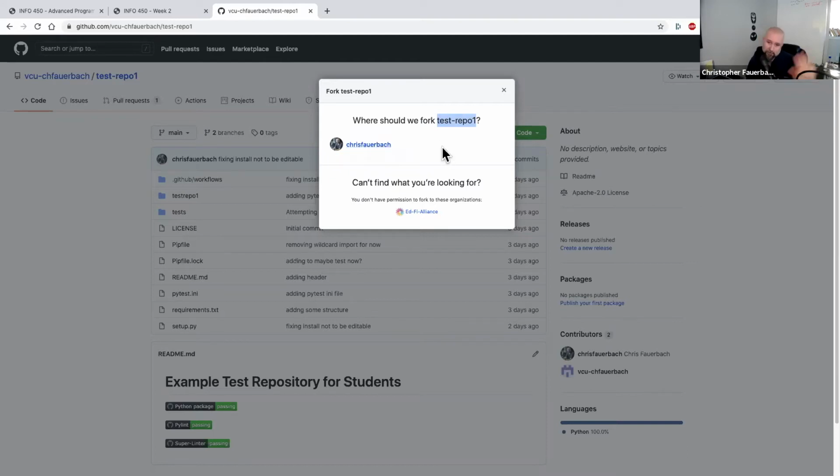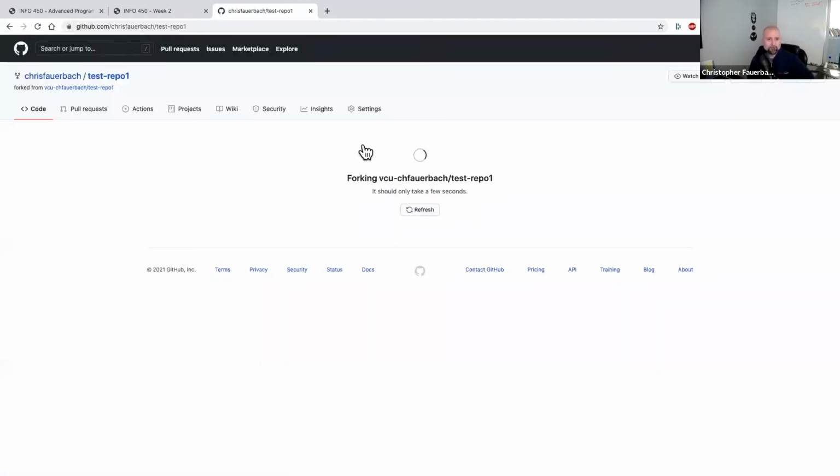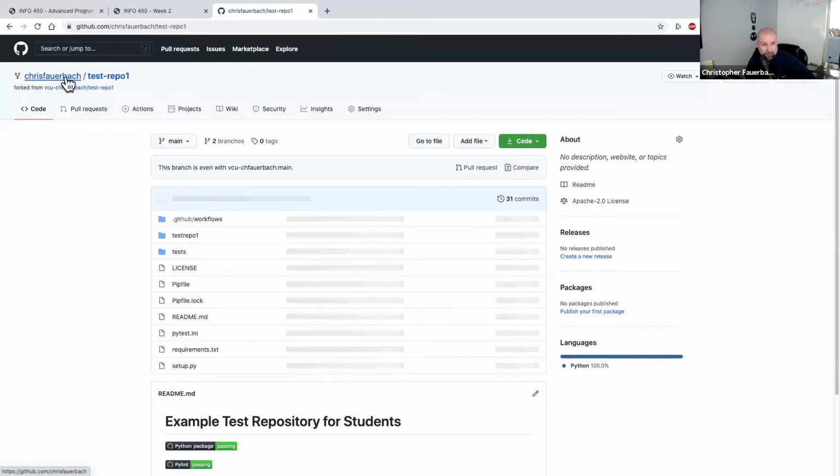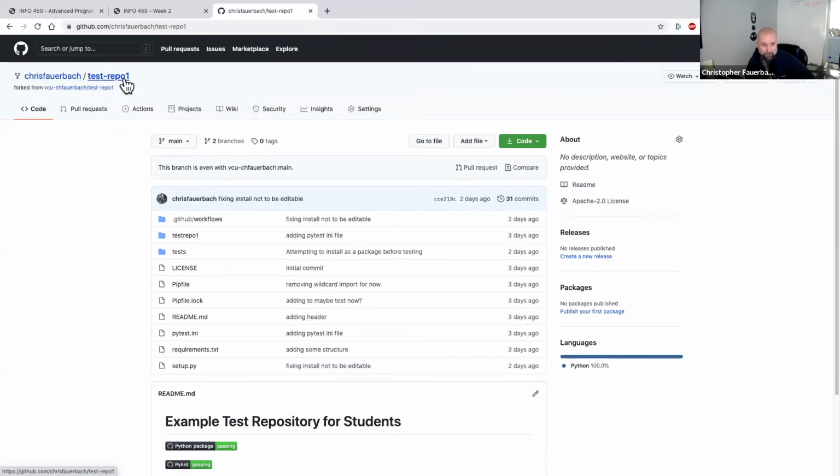This is not my VCU one. This is my real one. So I click there, and it says this is going to take a couple of minutes. We're going to fork it. And now in the upper left-hand corner, you can see it's my Chris Fauerbach account, test repo 1, forked from VCU CH Fauerbach test repo 1.